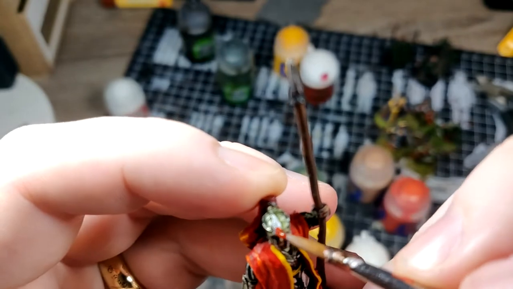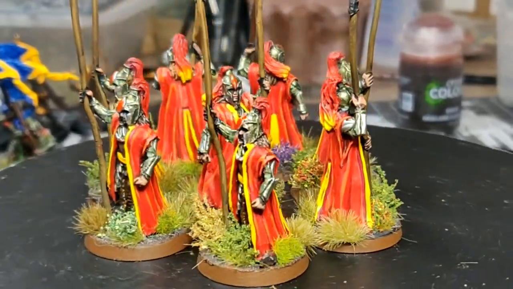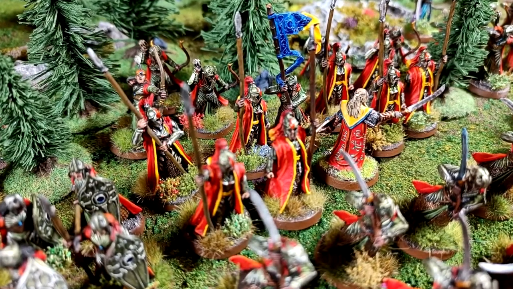I then gave them a red gemstone on the helmet instead of blue. I tried the blue, but it just didn't look right with all the yellow on the miniature. Right, so that's the easy bit done, whether you believe that or not. I have all my plastic kits done, I've got my heroes, and I got Celeborn done from years ago, and he ties in well with my Galadrim Court now.